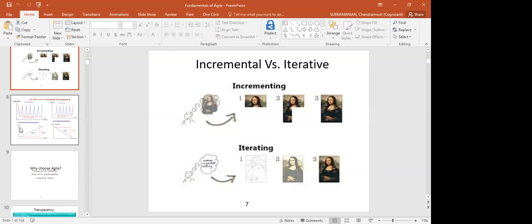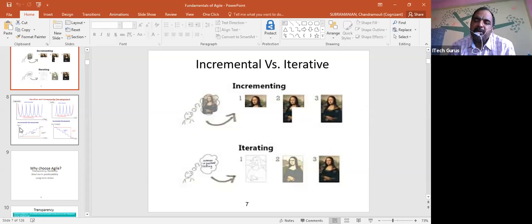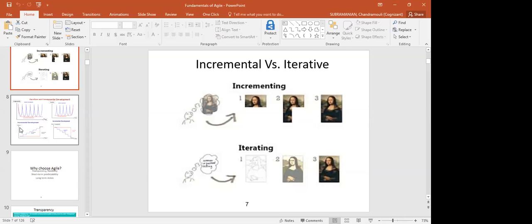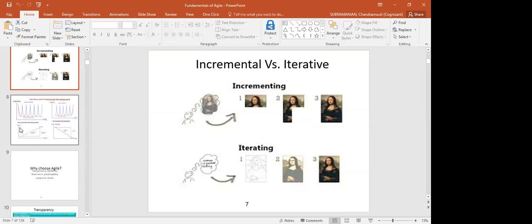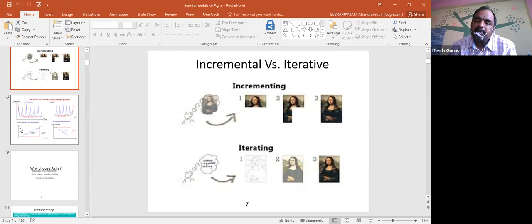For partial delivery. Okay. What will happen if we do partial delivery? We will get approval for the partially delivered things, then move on to the next step. Correct, Suresh, you're right. But why are you doing partial delivery? We will get quick feedback. To reach the market fast. Okay. If you reach the market fast, what will happen?